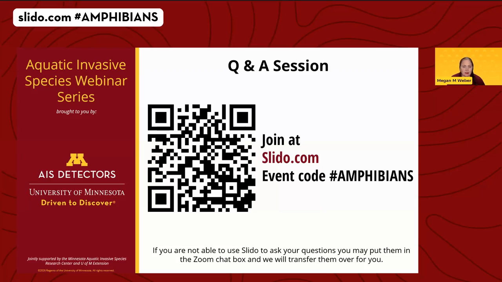And the first question that I see here is wondering what you know about how equipment like waders and dip nets need to be sanitized after they're used to help prevent the spread of Chytrid fungus, or I'm sure other diseases as well. Yeah, that's a great question. That's something we certainly want to prevent when we go out and do our sampling. And that's one of the contributions that we're making from this project as well. So we've generated educational materials, and one of those is a video on how to decontaminate your equipment.